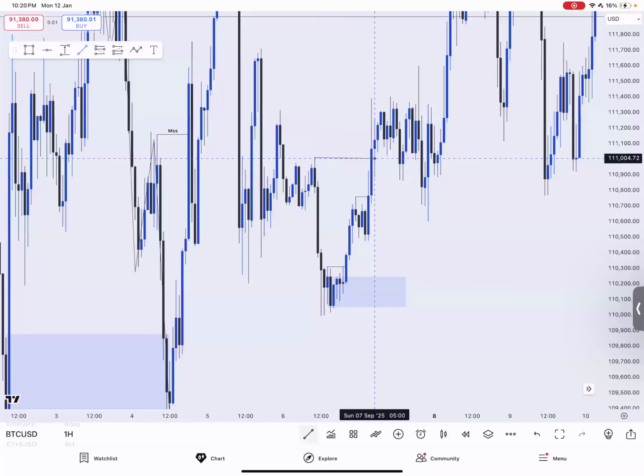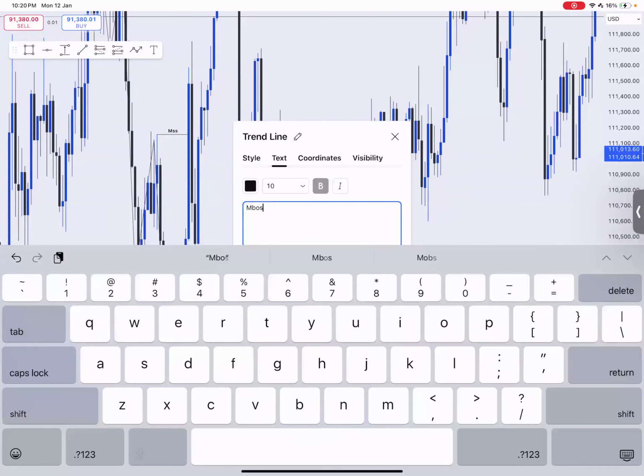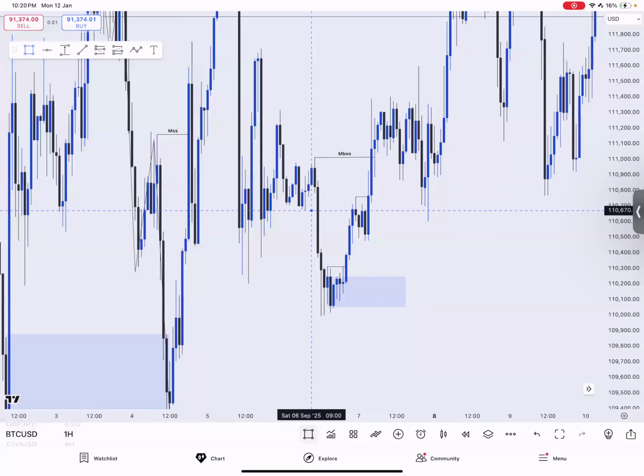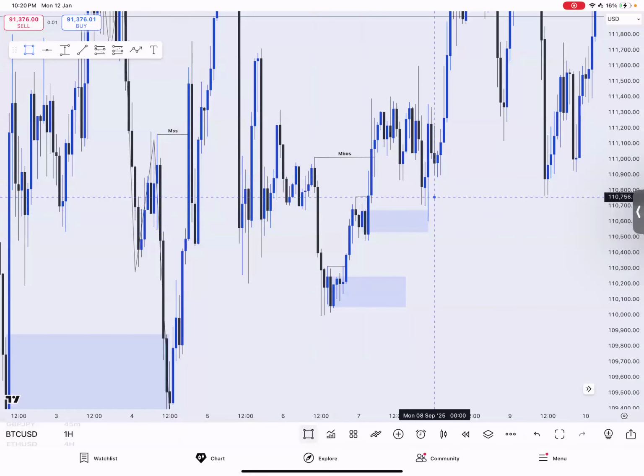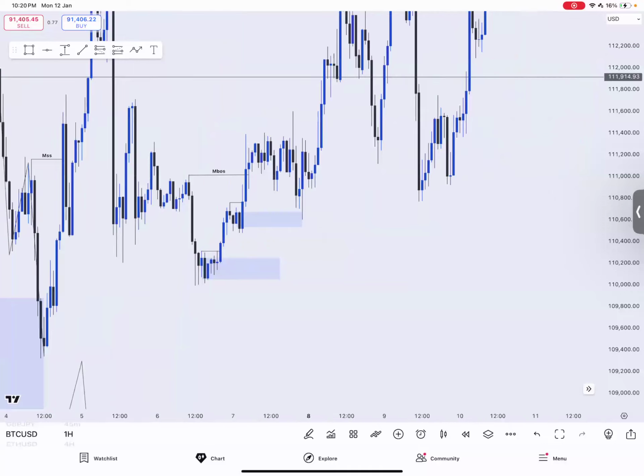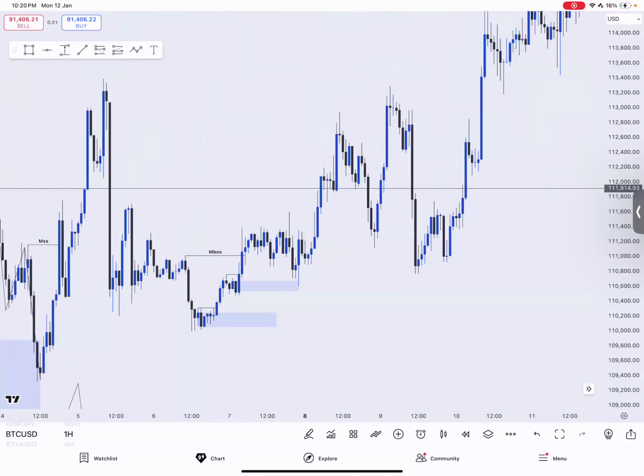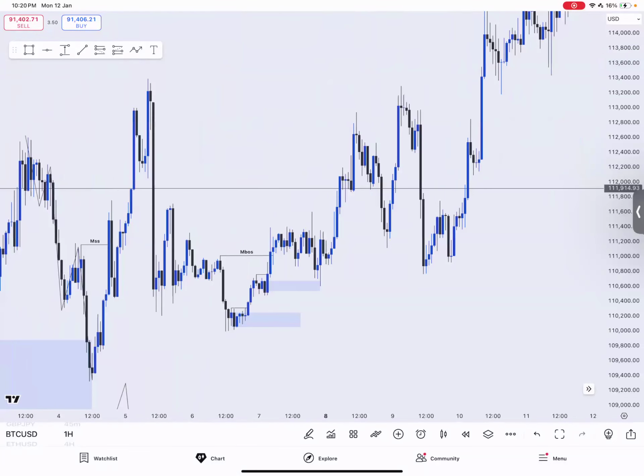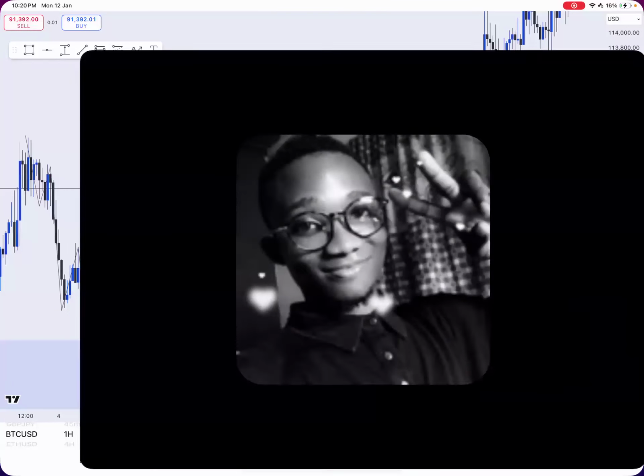When price took out this high, I wouldn't call it a double break of structure because it's just one zone that has been taken out here. Then another candle came out and took out the second one. This is when it became a multiple break of structure. After this, notice how the retracement went into an actual zone before more buys continued. See the difference? This is what I'm trying to explain to you guys.